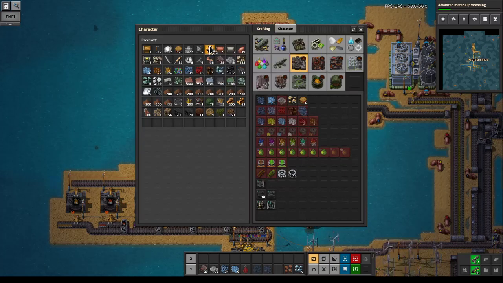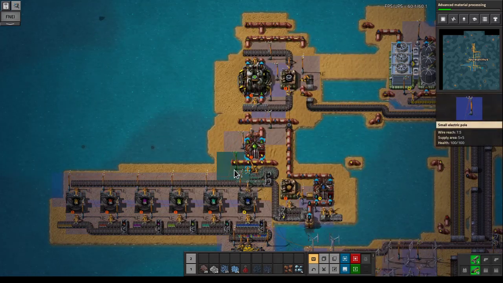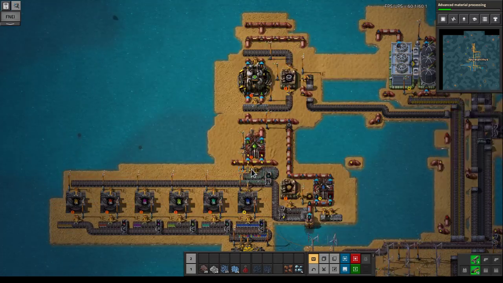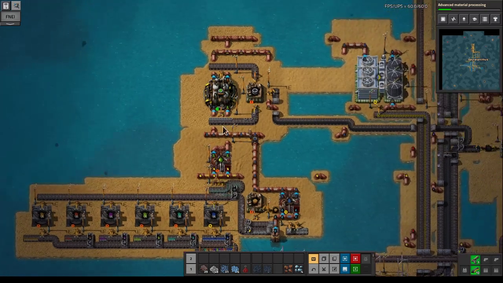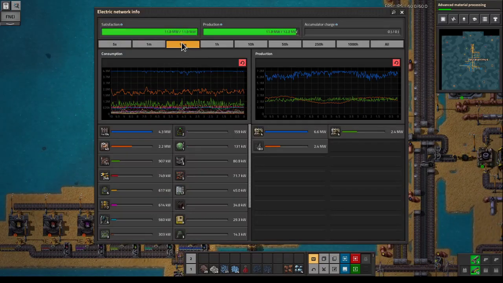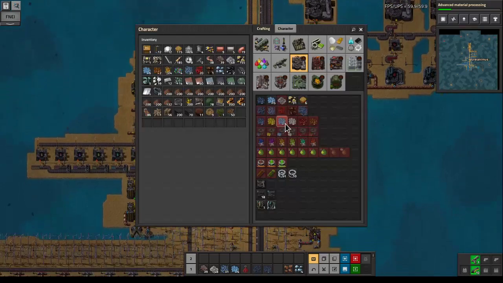We could switch the power pole over just a little bit to make that a little bit more accessible. Let's copy this one to there. Yeah, there we go. How are we doing power wise? Still a little bit on the edge, so let's go back to that and go and fix that.